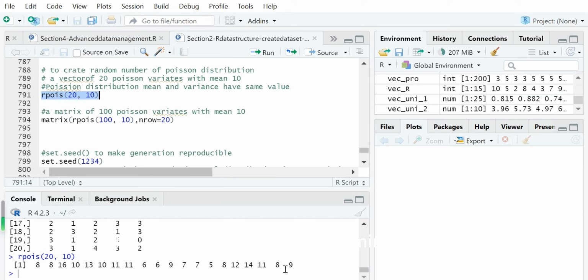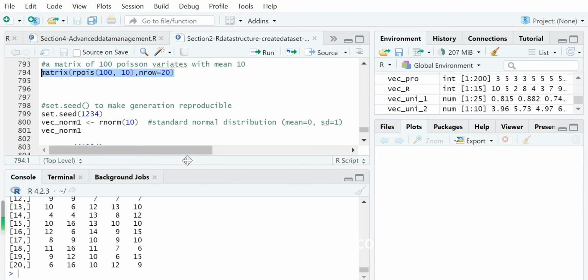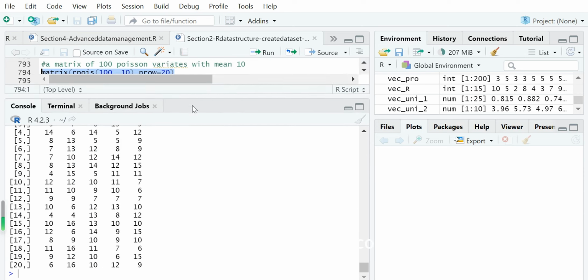This is also a discrete random number. Then you can also transform 100 Poisson random numbers with mean equal to 10 into a matrix of 20 rows and 5 columns.